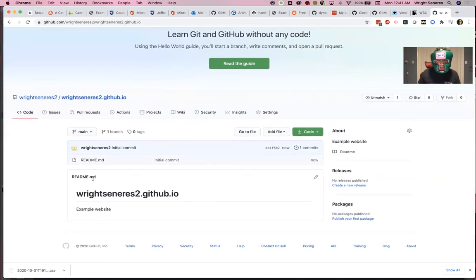And here's the README, which is something called readme.md. MD stands for Markdown, which is a text language here that we add stuff here. So right now, this is fine here. I'm not going to change this, but you could add more information here for someone who's coming to this site and would like to know more about your repository here. So now this is done here. Let's go back to the GitHub pages instructions.